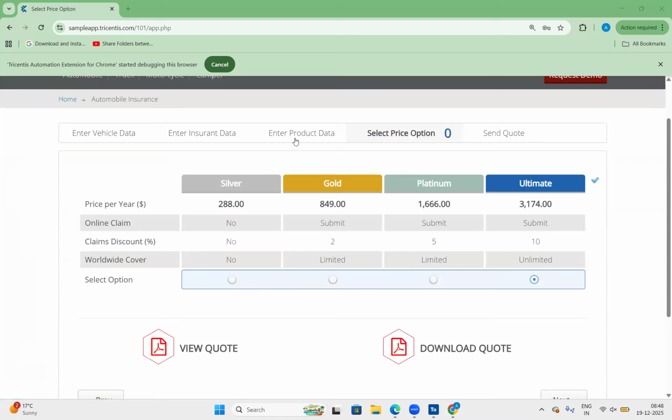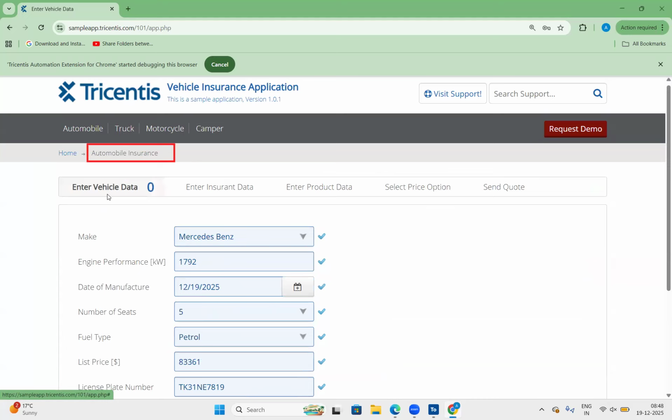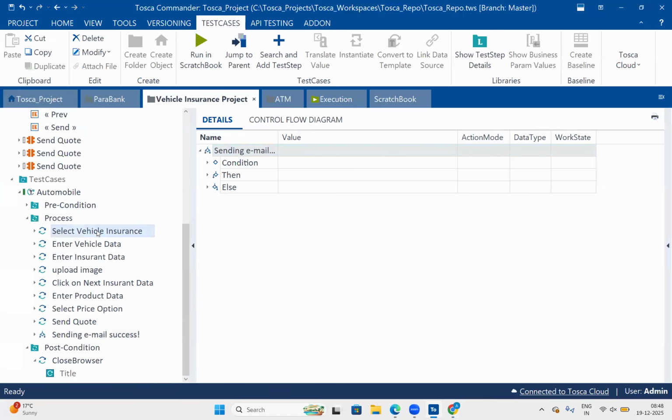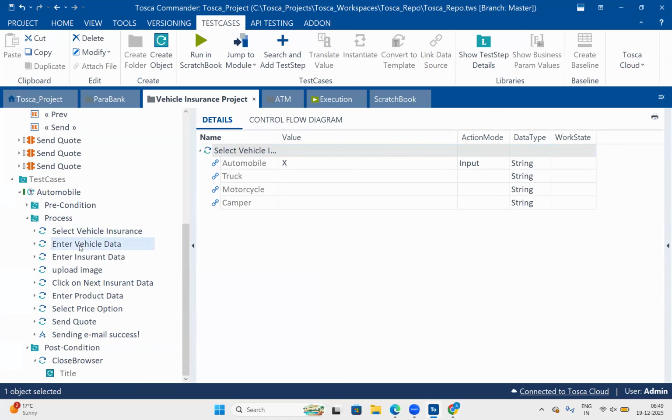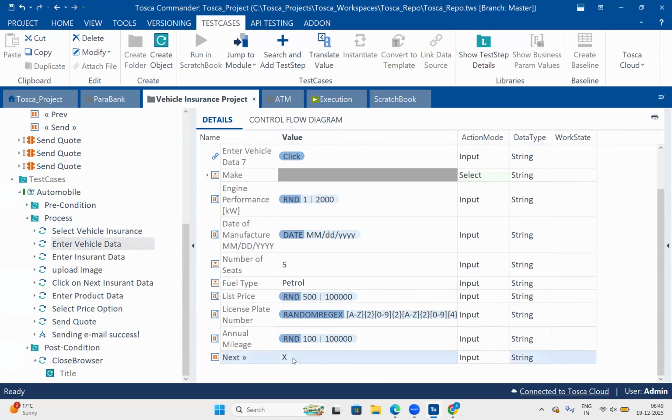Tosca entered, clicked on vehicle data and entered all the details. He is asking where this click option is happening in our script. Am I correct? So first it switches the tab. Tosca first clicked on vehicle, then provided all the details, then it clicked to another tab. See, for clicking on the last tab, I just used the X method here. That means it avoids the mouse movement.